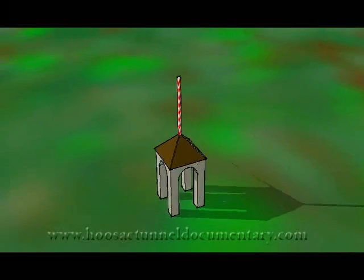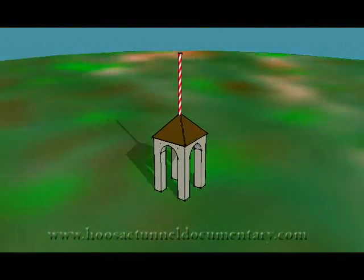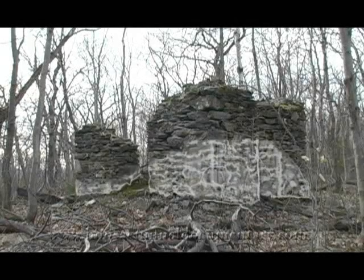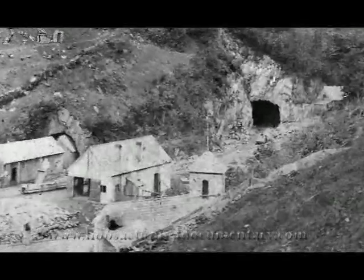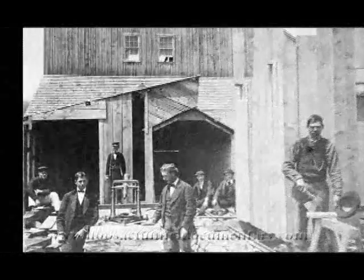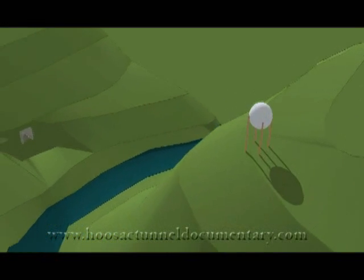During the tunneling, at any one time there were up to seven or possibly more towers built in the aligning process. The main four were on Roe Mountain, Whitcomb Summit, Spruce Hill, and Notch Road. More temporary towers were built at the east and west portals and the central shaft. While the term 'tower' is used, only four were what we could call towers — Whitcomb Summit, Spruce Hill, Notch Road, and the one at the east portal were all built out of stone with a wooden roof and a 25-foot-tall red and white striped pole protruding out the top. The other towers ranged from several poles sticking out of the ground at the west portal, to transit scopes on rock foundations at the central shaft, and a heliotrope — a large metallic ball similar to a reflecting globe — used in conjunction with the range pole on Roe's neck.